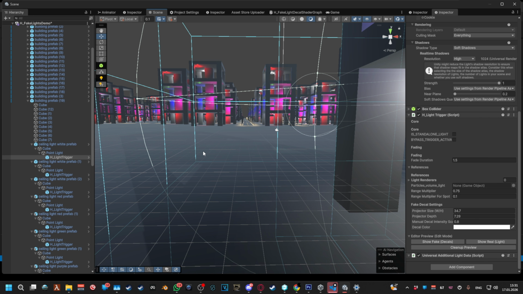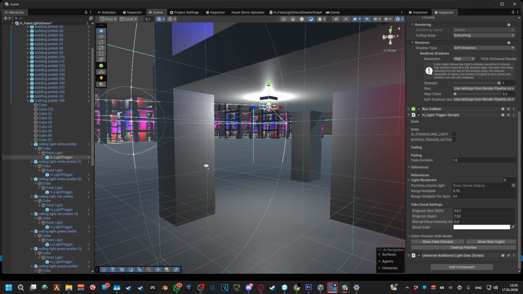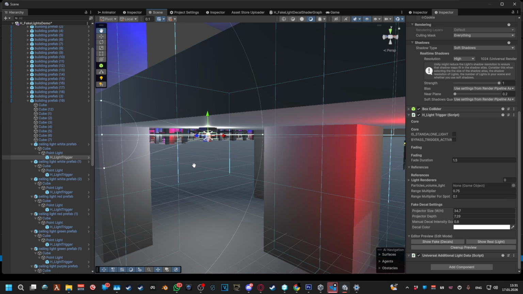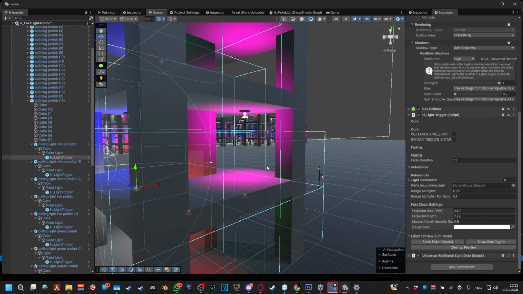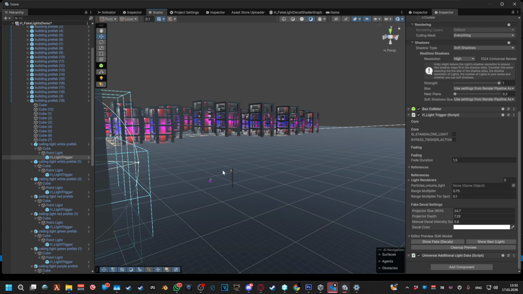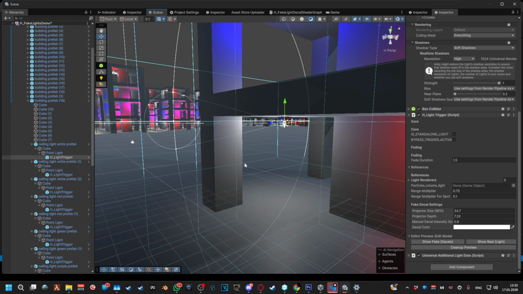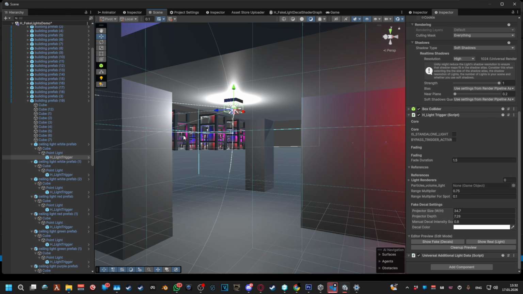You probably have a few prefabs for lights anyway, so you don't change them too much. I used a few colors and some pillar lights for this demo. So for point lights, for example, we take this light.